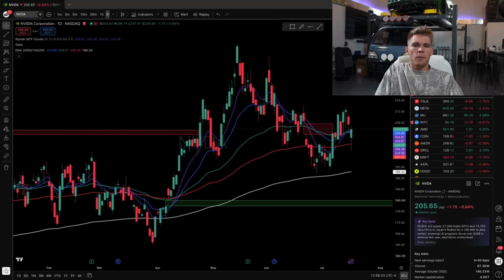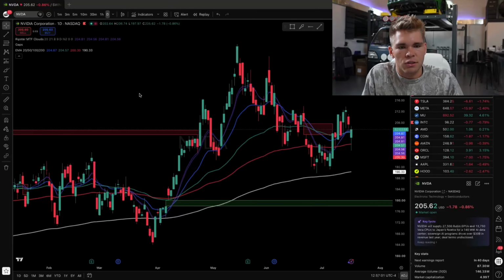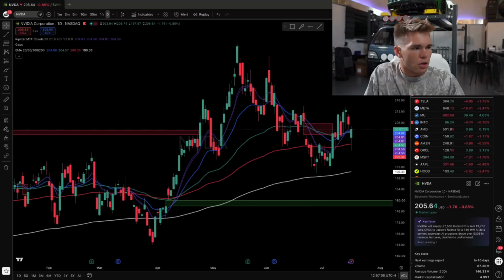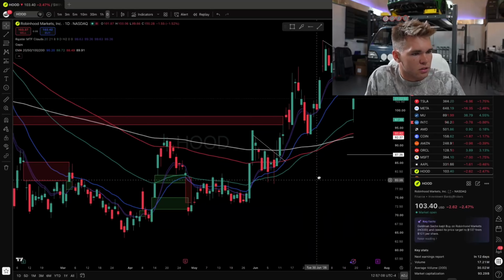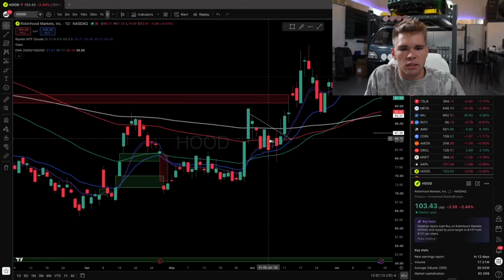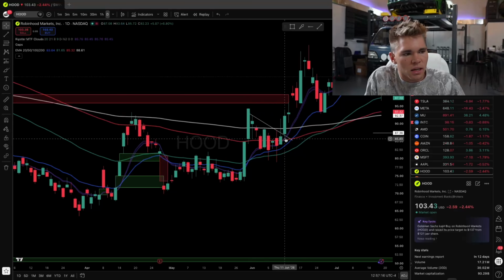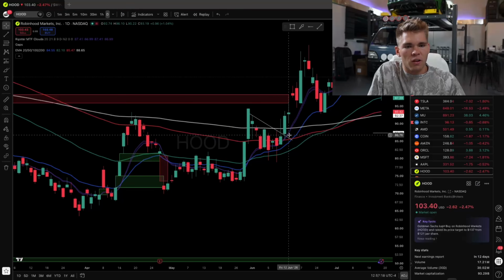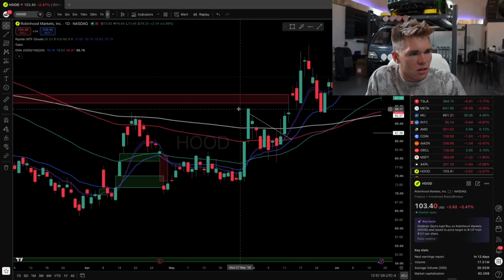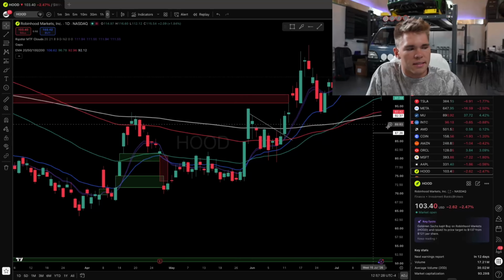So now that you know all the terms, you're probably asking, how do I find them? What am I looking for when I'm looking for my trade, for my swing trades? So my favorite swing trades are when you have a stock with a previous move up and then a pullback. So as you see right here, we'll go to HOOD because these are just some beautiful ones. We did a previous move up, back to our EMAs, we wait for some consolidation around our EMAs, draw our trend line, wait for that trend line to break out, and make sure we're above all of our EMAs we're worried about, and we enter in there targeting previous highs. So over here, we could have entered at $86 targeting these $94. And that's how I do that.